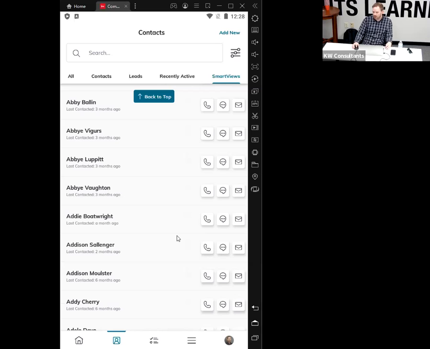Just a super cool way for you to use the information you're tracking in your database to stay in touch with your people. If you're a real estate agent and you think, I don't know what I need to do to grow my business today, go to Contact Smart View. Simple enough. Command will tell you. If you get there and it says you contacted everyone today, then you have a really small database and maybe you shouldn't start listening. No, I'm just kidding. But it's just a great way for you to stay in touch.